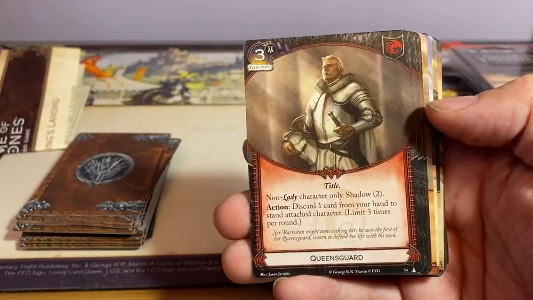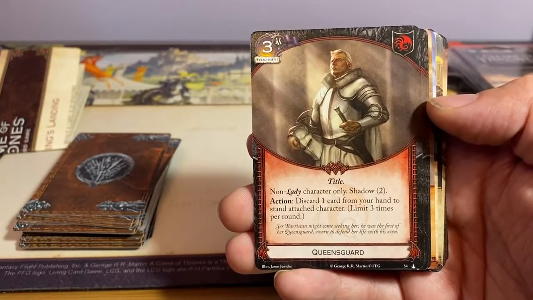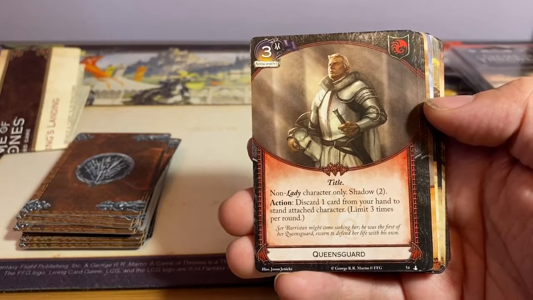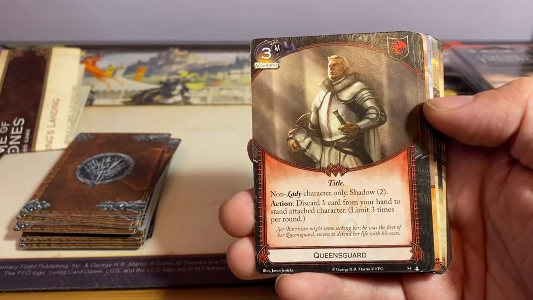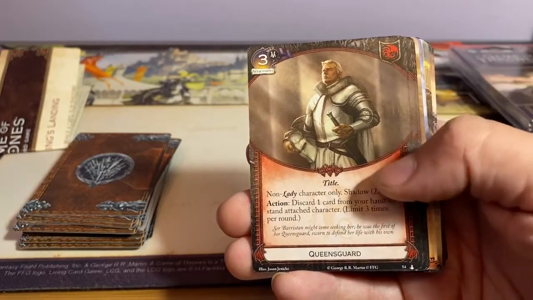Also for Targaryens here we have the Queen's Guard, 3 gold, it's an attachment, it's a title, non-lady character only, and Shadow 2. As an action, discard 1 card from your hand to stand attached character. Limited 3 times per round.